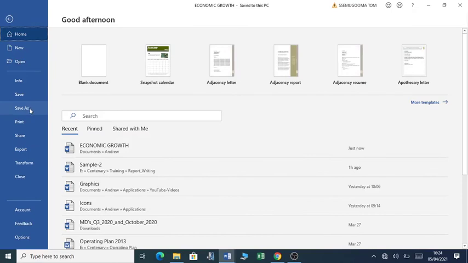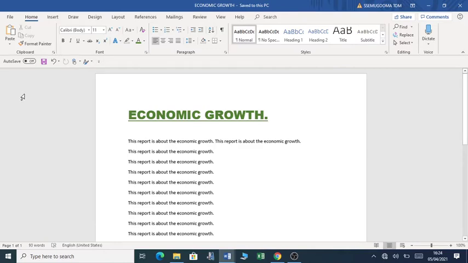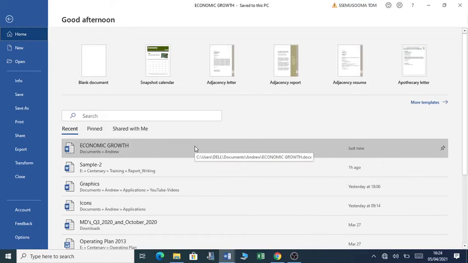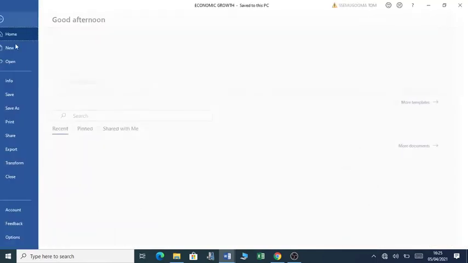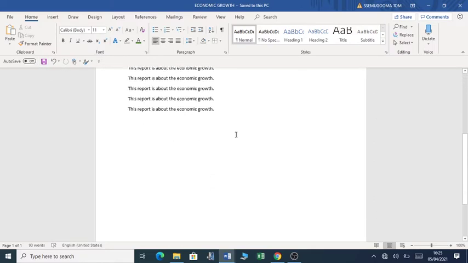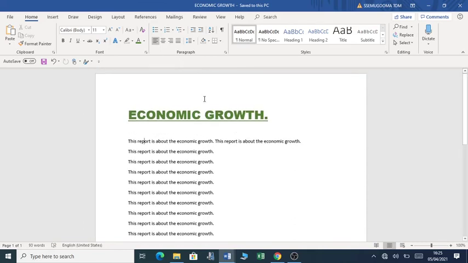So this is how you save, but once you have saved, you don't need to go back to File, Save As. This time you just use File, Save, because you already created a file. You use File, Save As if it's your first time to save the file. But in case you've already saved the file, you just go to File, Save. The shortcut is even here. You can just click on Save, or Control S. You see, Control S does the job. So I've already saved this file such that in case I close it, I'll be able to locate this file.